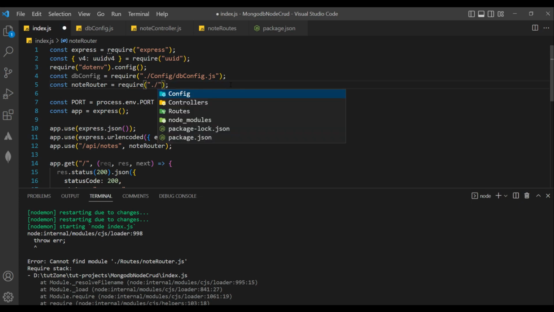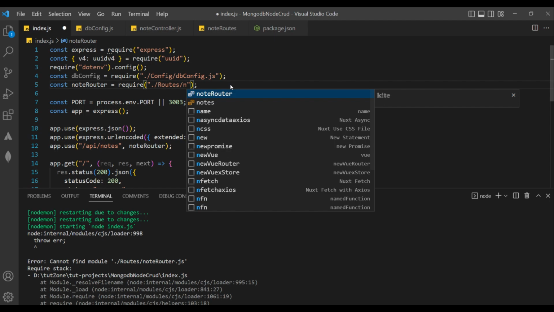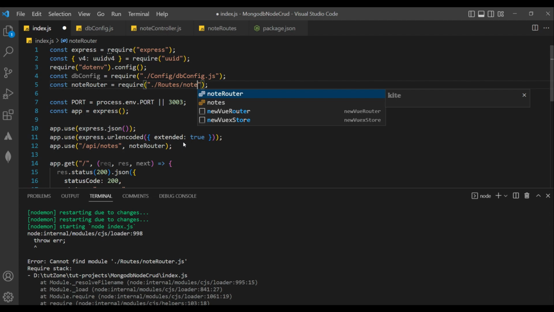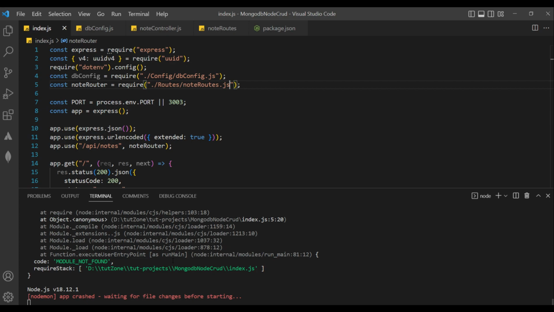Our folder is routes. Inside that routes folder we have, what is the name, we can see node routes, right? nodeRoutes.js, right? Now it should not give an error, we have changed it.